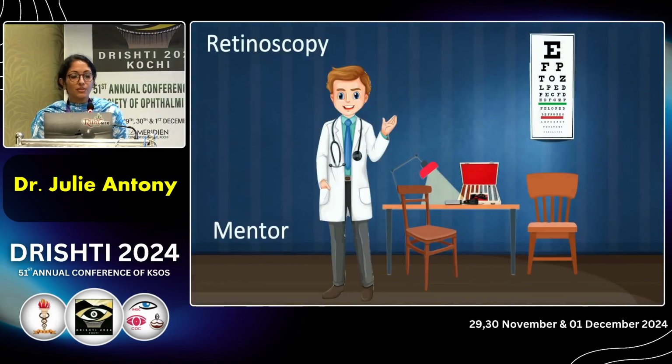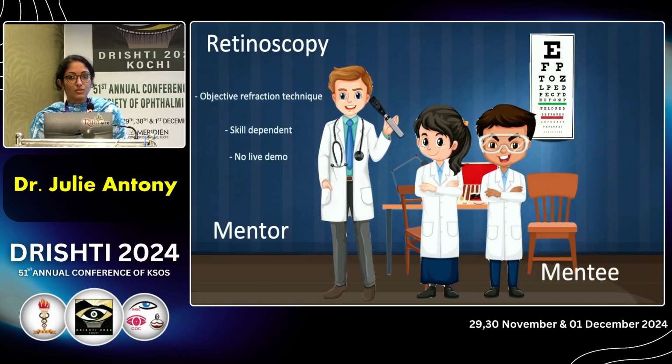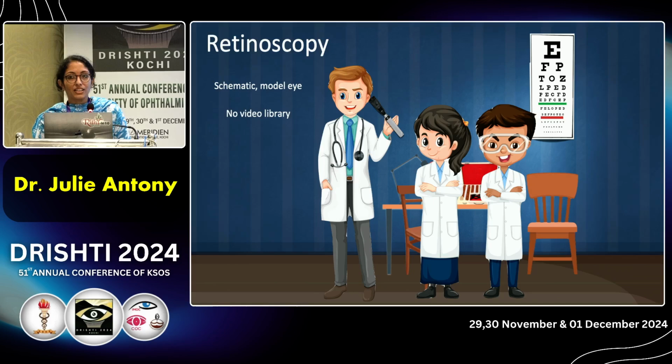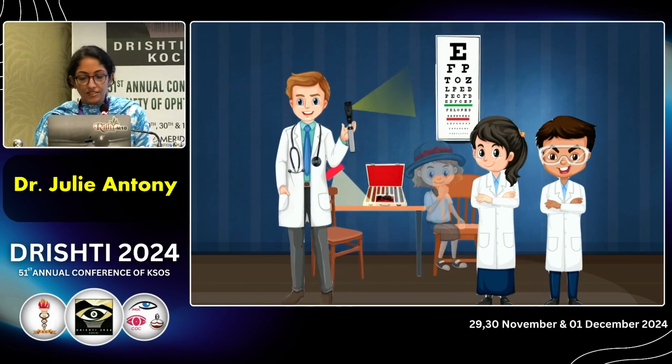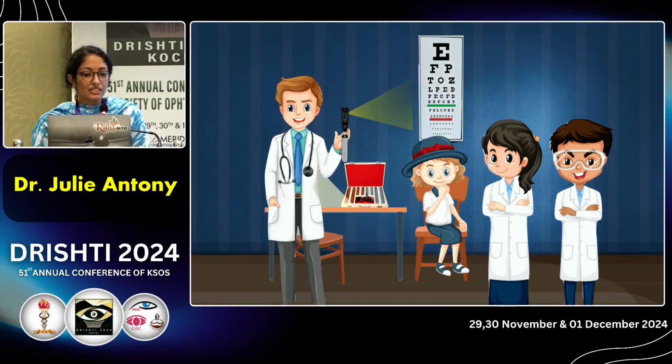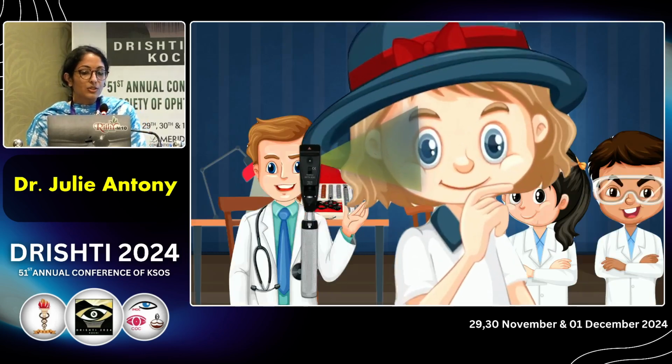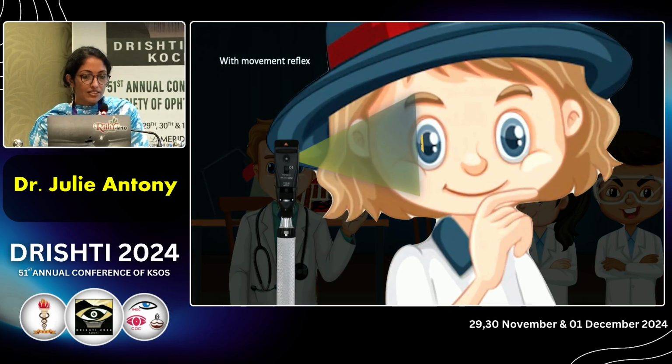So as we all know, retinoscopy is an objective method of assessing refractive error. It is a skill dependent technique and no live demonstration can be done. So as a resident in the initial phase of learning, it is very difficult to understand the art of retinoscopy. Usually the mentor teaches the trainee with the help of a schematic or model eye, and there is no video library of reflexes available.